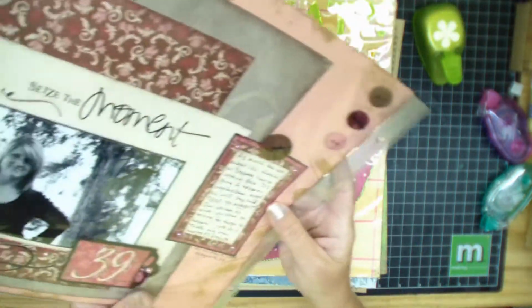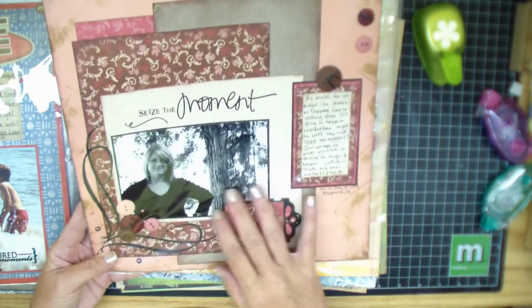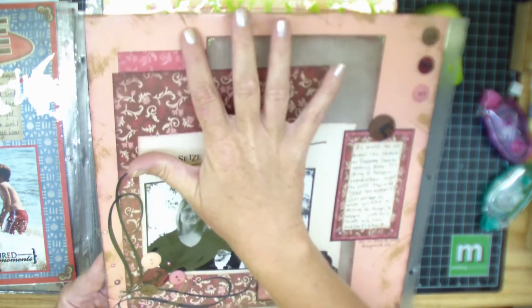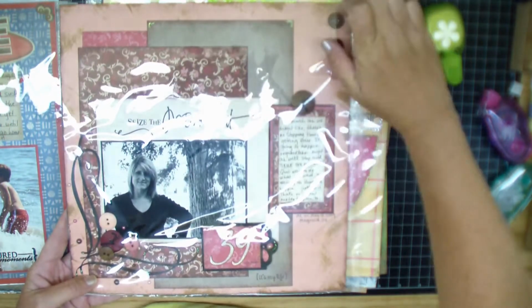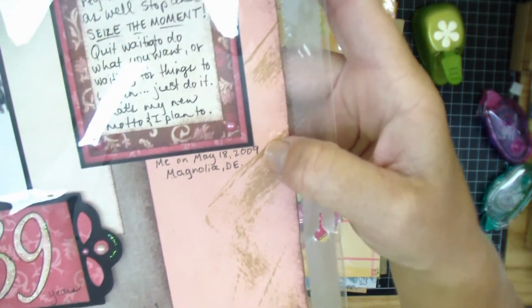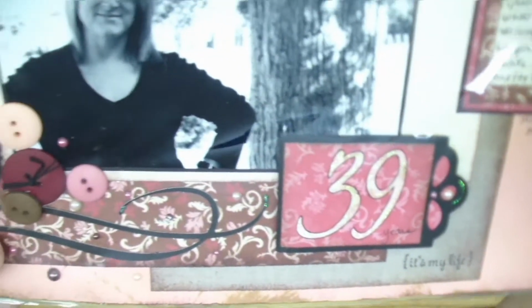Coming up, you'll see. This was my first, when I first started layering. I had to go big because I just couldn't do it small. This was a plain piece of pink cardstock, and I took my ink pad and I just brushed it over top. I just took the whole thing and brushed it over top, and of course my buttons. But this was my 39th birthday, so this was 2009. And I made that little thing. I thought that was pretty cool.